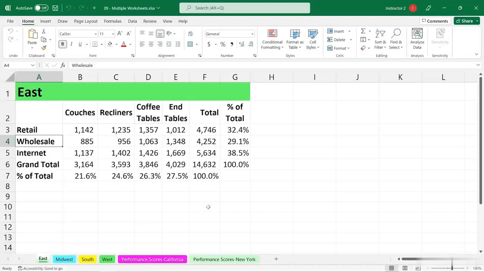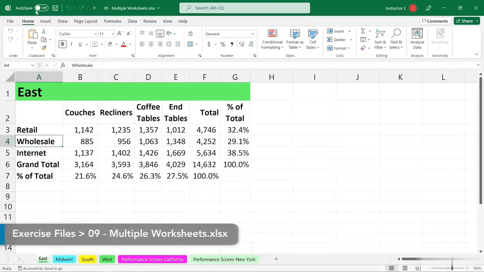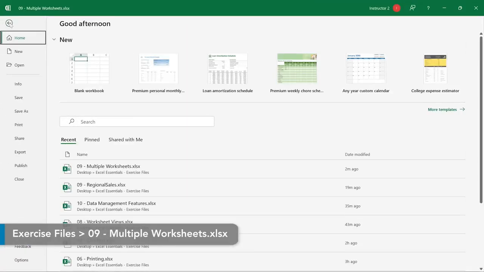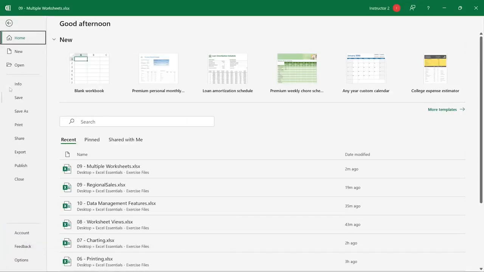Whenever you want to open a file in Excel or create a new one or save it, you're likely to go to the File tab in the ribbon. Microsoft has referred to this as the backstage view. So we see these familiar choices up and down the left side here.